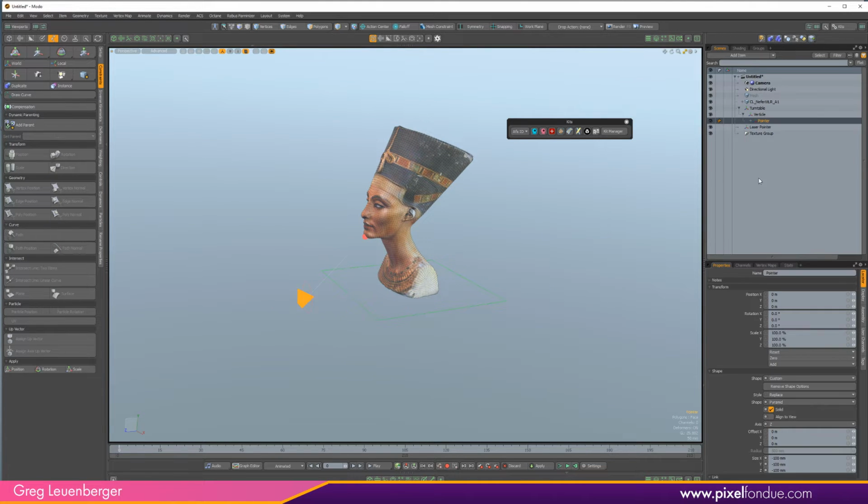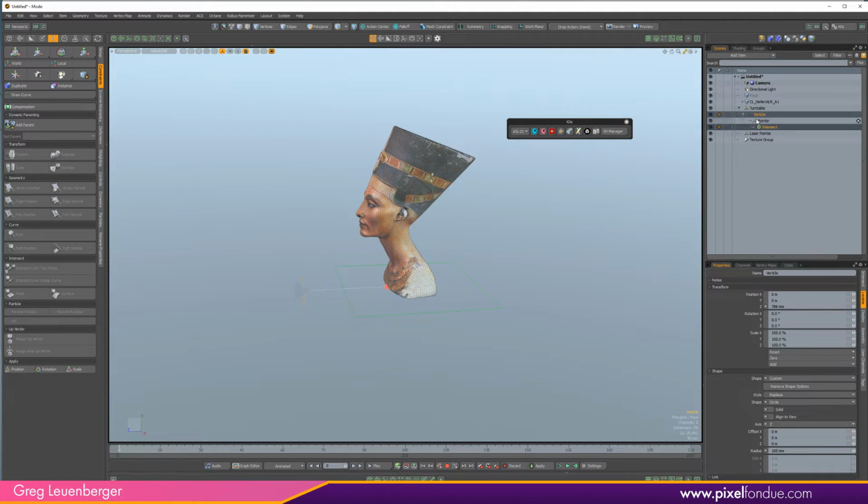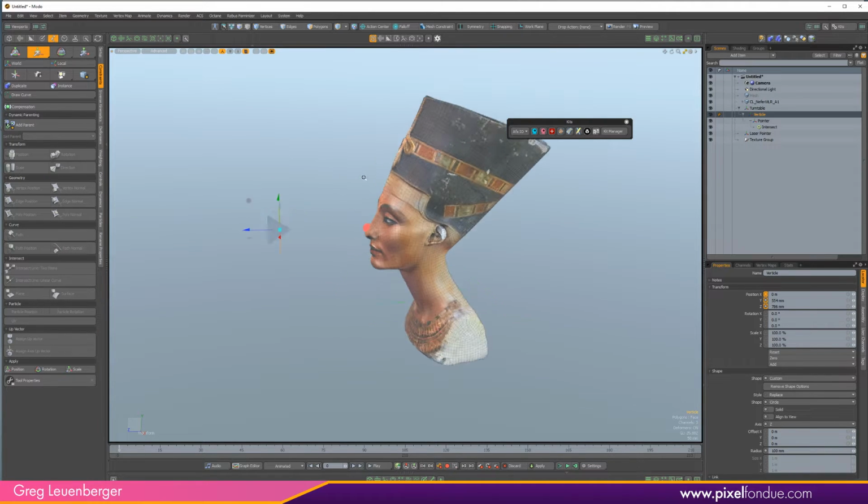And so if we look at our constraint, this intersect constraint, its mode is set to closest. We actually want it set to ray. And then we want to set the axis to negative Z. And so that's shooting it out straight ahead. Now, if I move this vertical locator up, you'll see that just sort of trace the surface there, right?